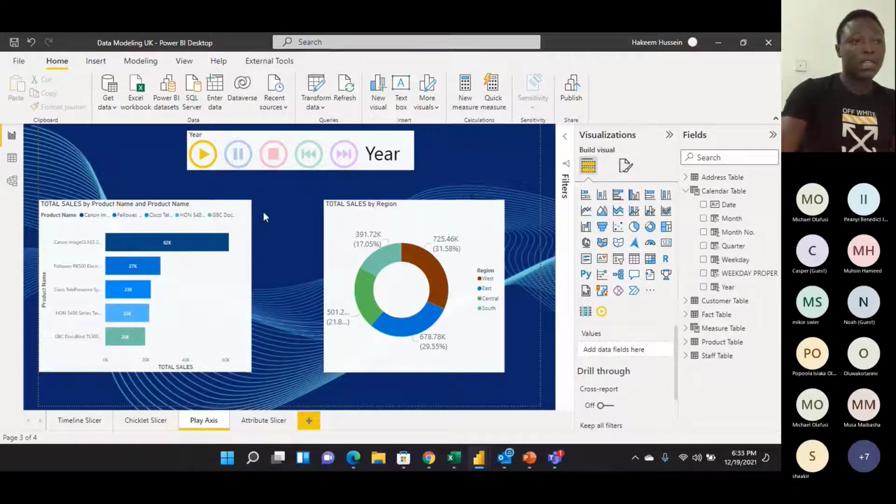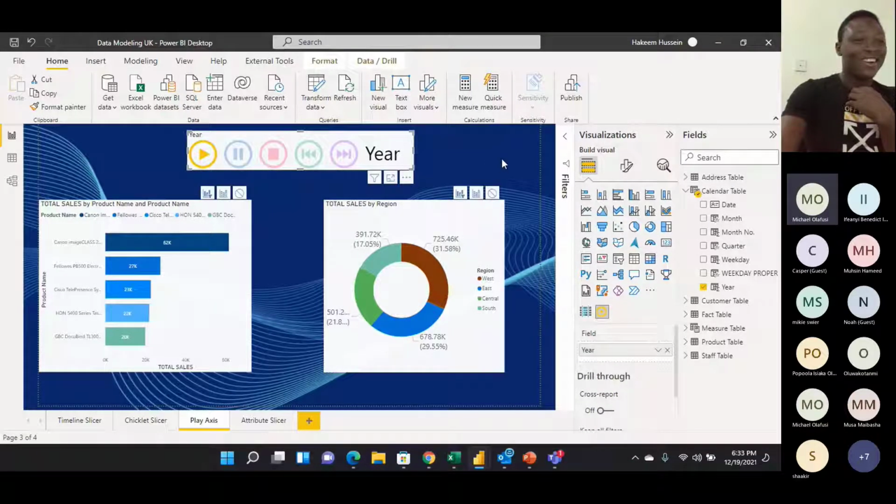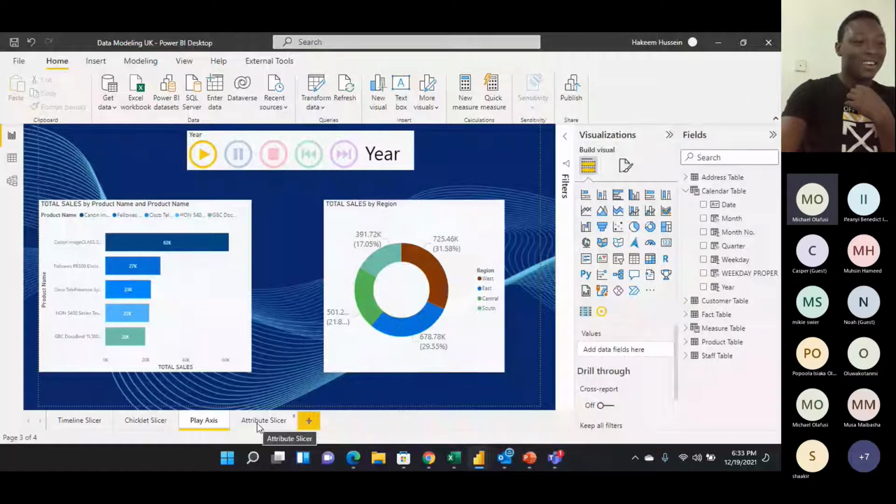Is there any question concerning the play axis? Any question so far on what's been covered? Anyone, any question? Okay. Maybe they are following very well. I'm guessing towards the end when you ask your question, maybe we should get everybody answering since they seem to not be asking any question. Well, I think we can go on. I'm monitoring the chat box also. Okay.